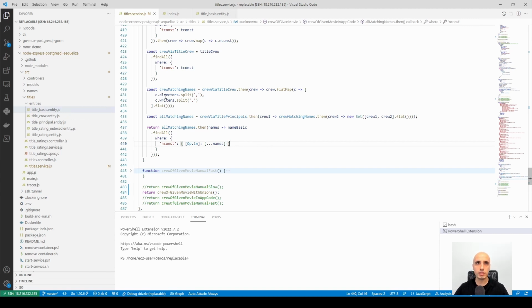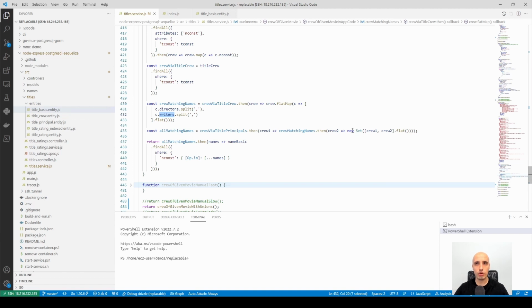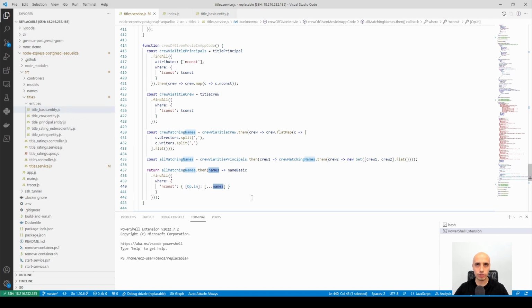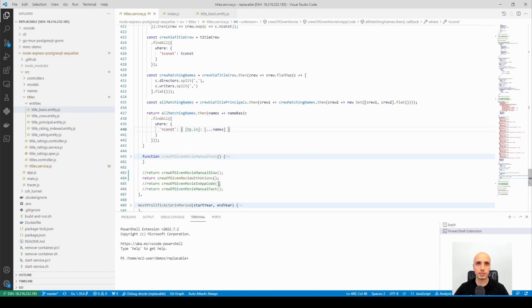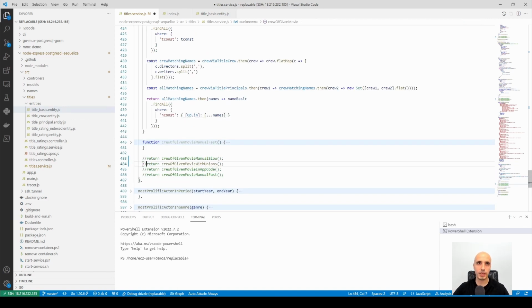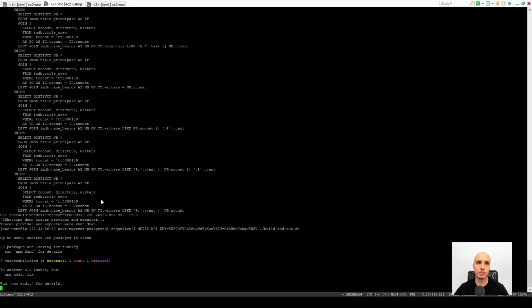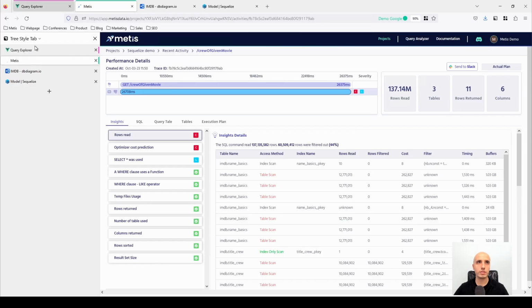So what we do is we split directors, we split writers, and we join these two things together in order to create the names that we wanted to have. So this is how we created this code to query behind the scenes. Let us now change the application to use this third query. So let me restart this application. Let me go to the front-end code.